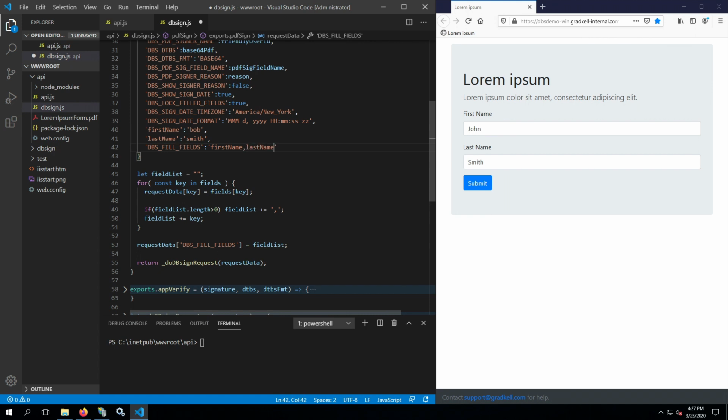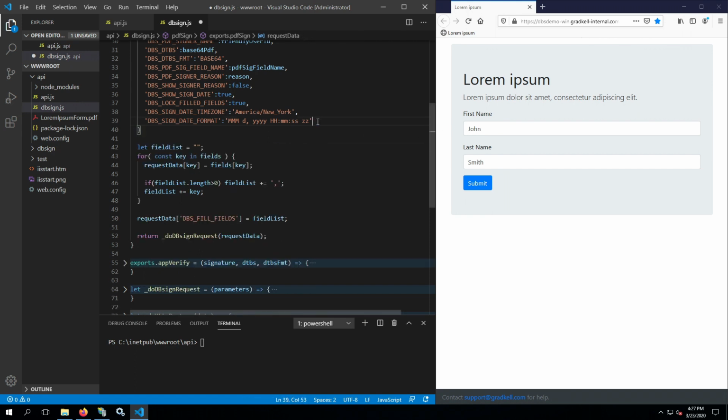And so DBsign, when it goes to fill the fields in the PDF, will look in the post data for fname and lname and get those values out of the post fields, and it will fill the PDF with them. Now, again, I'm doing this programmatically, and that's what this is doing down here.